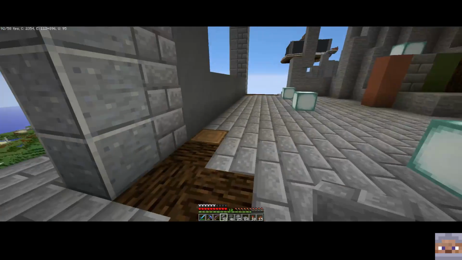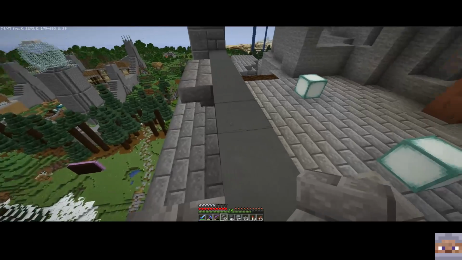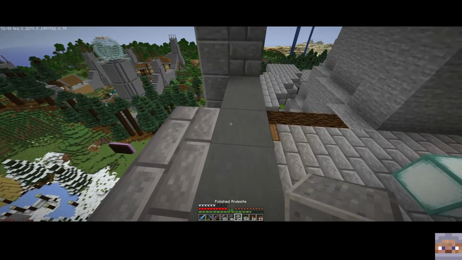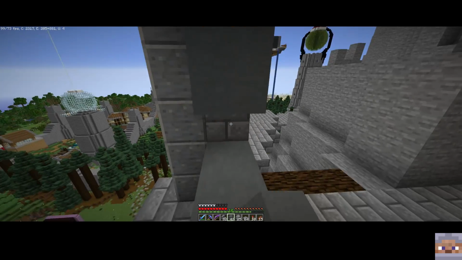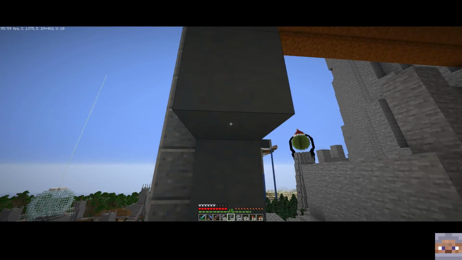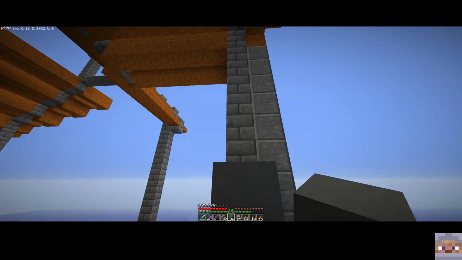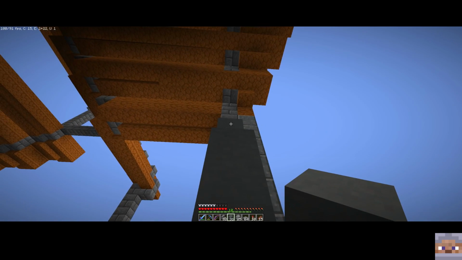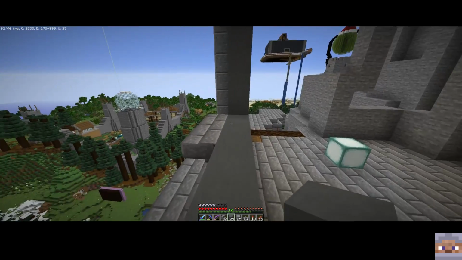Now, let's see here. I think we'll just come up from up here, right around over here. Now, what I'm going to do next is take my terracotta, my cyan terracotta, which has its own great look to it, and we're going to build this all the way up here as well. There we go. So that's straight up like that.